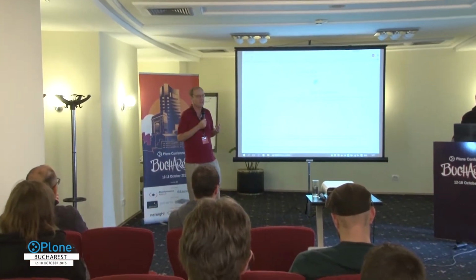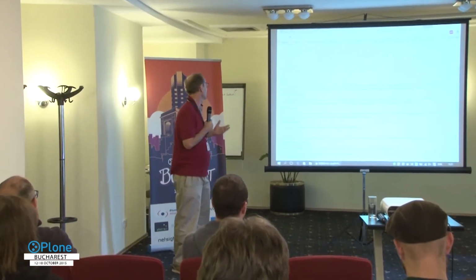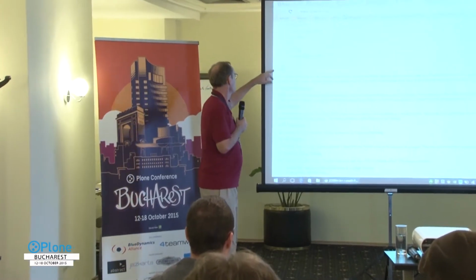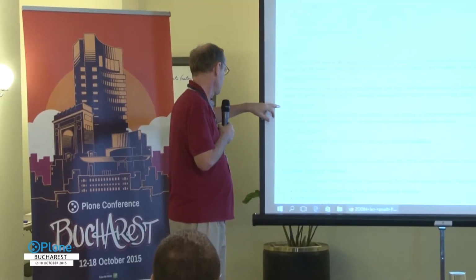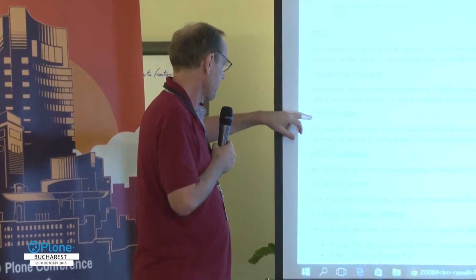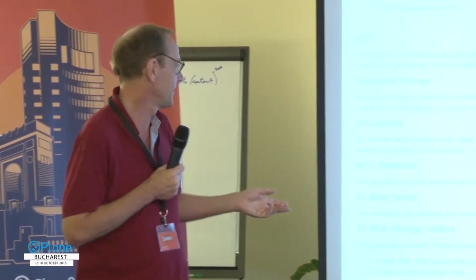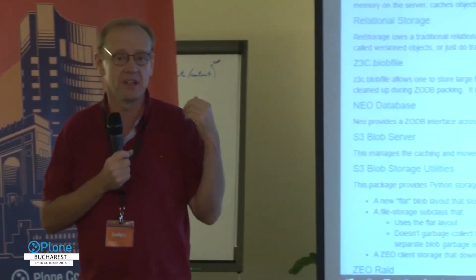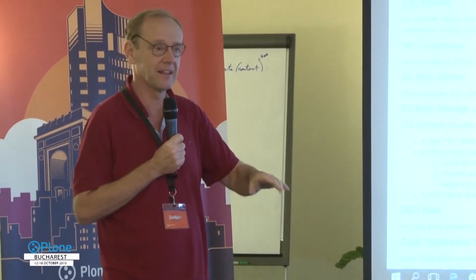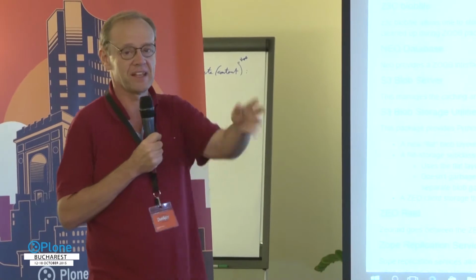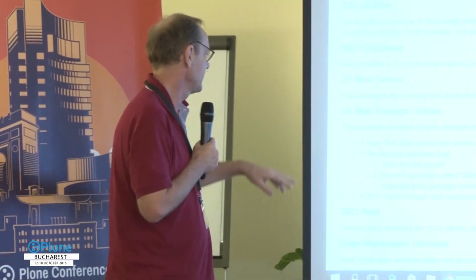There are a whole bunch of ways that you can distribute data with ZODB, and people don't even know about all of these things, right? Everyone knows about ZEO, and we know about relational storage. There are a couple different versions of blob file. There's the Plone blob file, the Z3 blob file. But you can also store all of your stuff in Amazon. Actually, ZODB Corporation, which basically no longer exists, did a whole bunch of stuff with storing massive quantities of stuff in Amazon. And they do it all transparently. So you write it, and it stores it out to a file, and in the background, it pushes it up, and your transaction carries on. It's all just really gorgeous stuff.